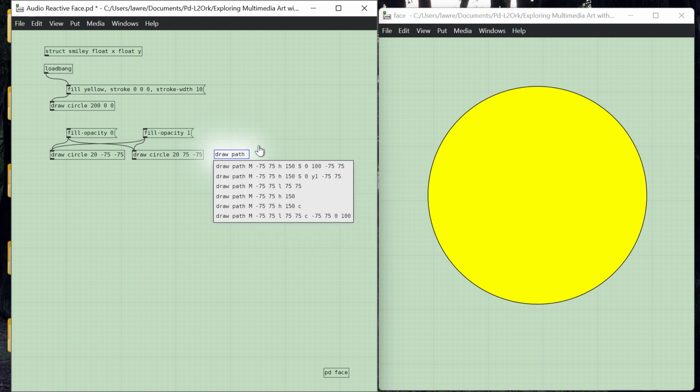Draw path. Now what I literally want to make is kind of like a blinked eye, where we just have a curve here going down. But it needs to be in place of where the open eye is, basically. So we have one eye that's at -75, -75, and 20 is its radius. So that means at this point, -75, -75, it's going outwards 20 to the right, to the left, above, and below.